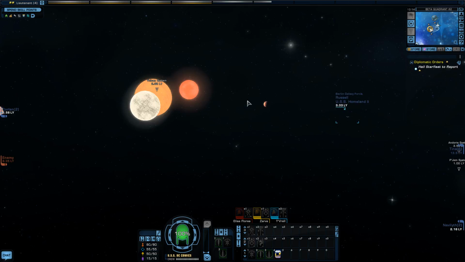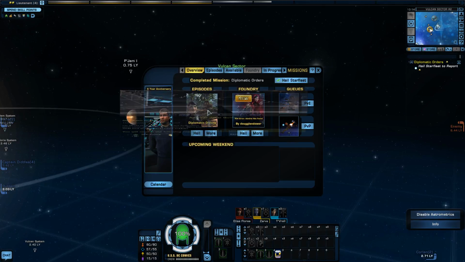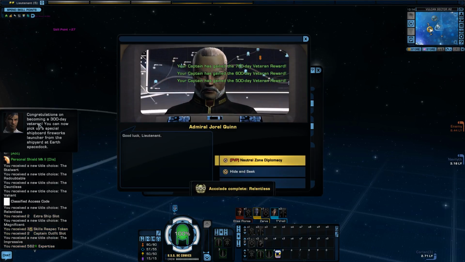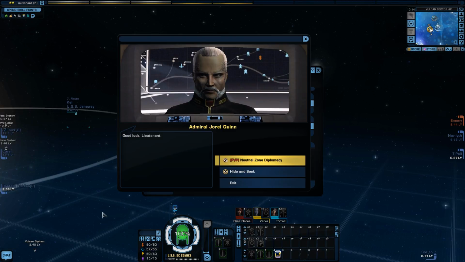But that's them two missions done. We'll hand it in and we'll give you a hint as to what is to come. Congratulations, Lieutenant. These are all the achievements I have now. We are now up to 700 days veteran. That's 700 playing days as a gold member for me.